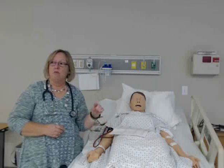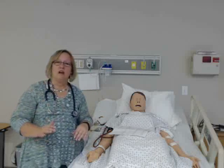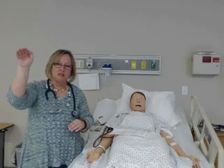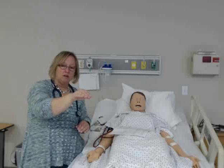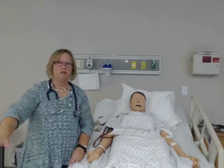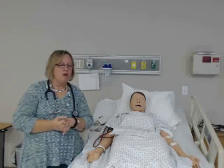Biggest thing there, and what will typically mess students up, is they want to go down one side and down the other side. You have to make sure you are comparing. If you listen to one spot on the left side, make sure you go over and listen to that exact same spot on the right side. Then move down and listen to right side, compare it to left side, back and forth. So making sure you're doing that zigzag motion and that you're not just going down listening to the right lung and listening to the left lung. You have to compare them.